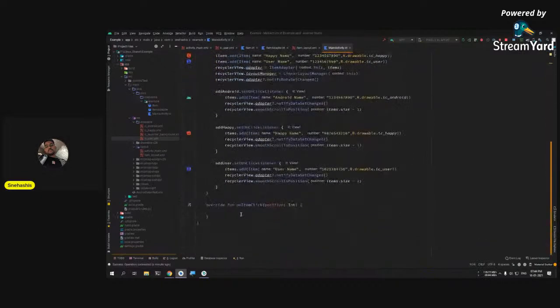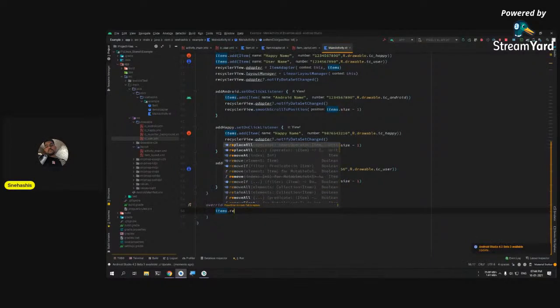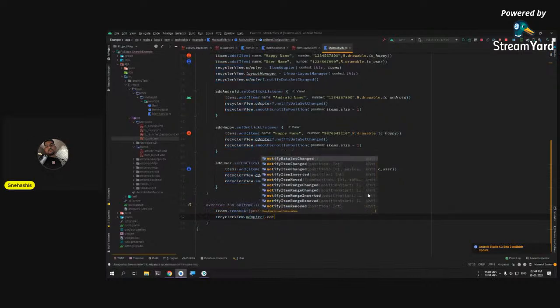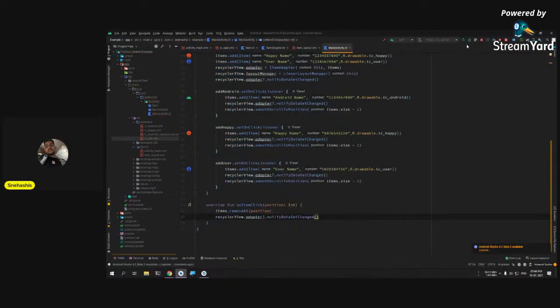You can address it from there as well. So now we can just write items dot remove at, and it was the position, that is this. And we also have to do recyclerview dot adapter dot notify data set changed.